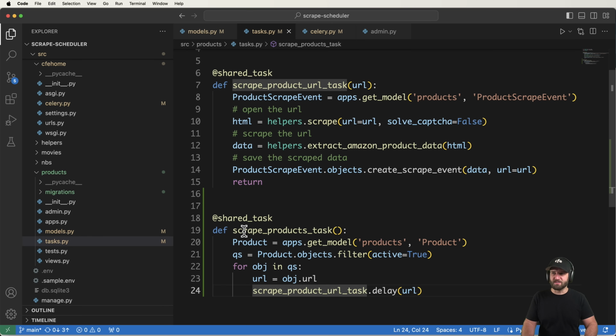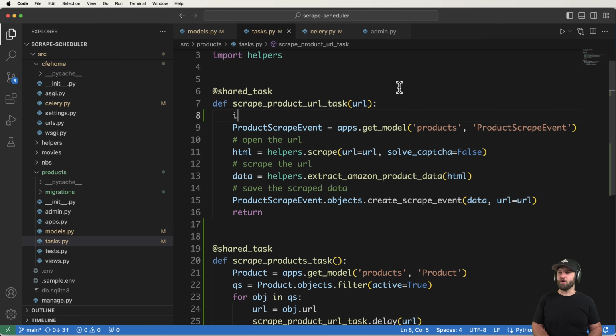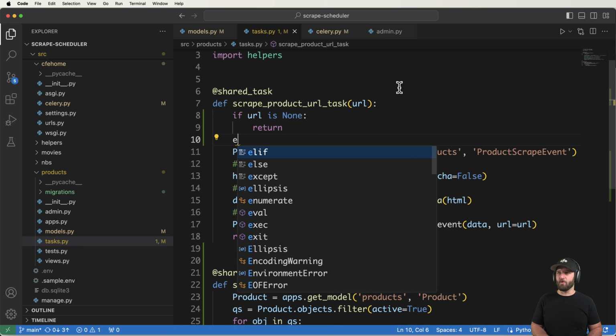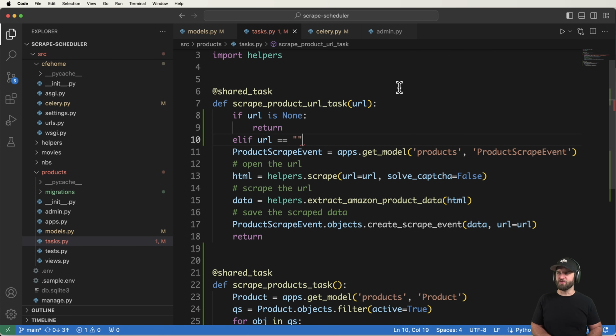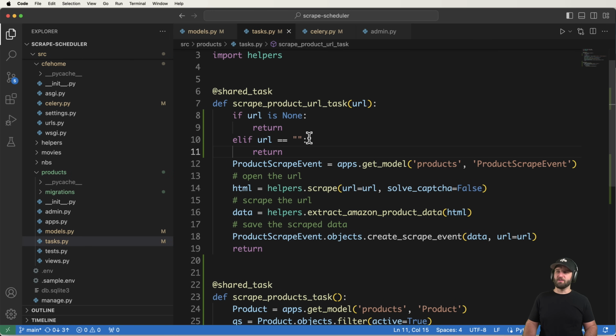So cool. Now we've got this scheduled task, or this shared task, that we can run on a schedule at any time. Another thing to note is this query set: we can actually do things like values list and break out this data itself. We don't necessarily need to do the entire query set, but I'm going to leave it in as just a query set and just know that this could be improved quite a bit, including whether or not the URL is in there. So with this scrape task, I'll also make sure that if the URL is none, then we'll return none, and if the URL is equal to maybe an empty string, we'll also go ahead and return back from that task itself.